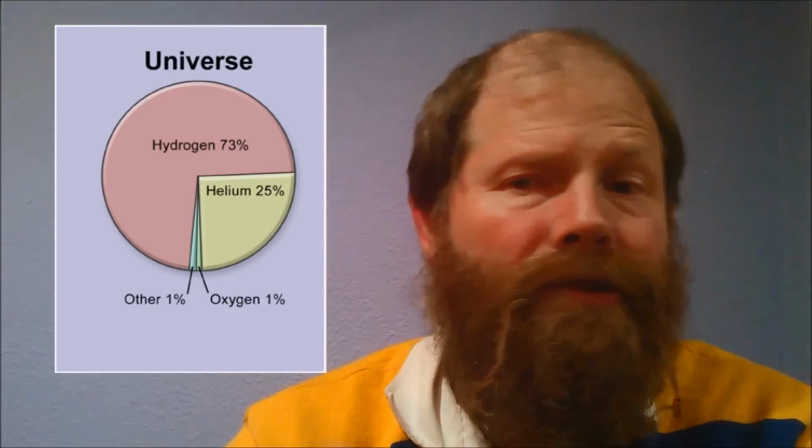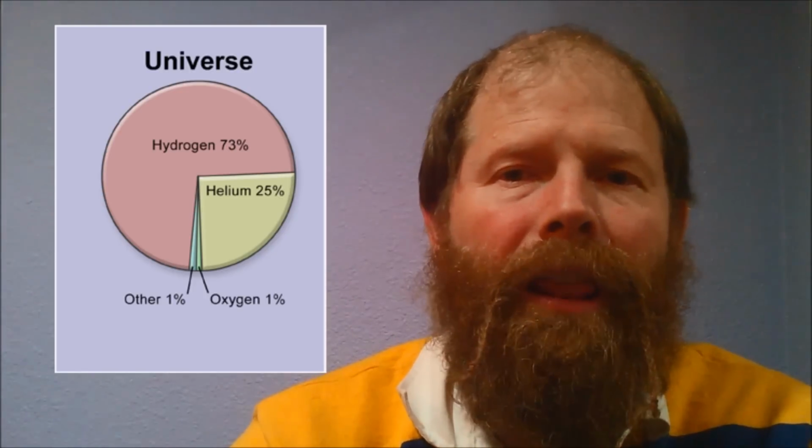So understanding how hydrogen gives off light is going to be essential to understanding the light that we get. It's also helpful to know what we get from helium and other elements as well. But we're going to focus on hydrogen since it's 73% of our universe, and it's one of the main things that we use to determine a lot of stuff that's going on in space.